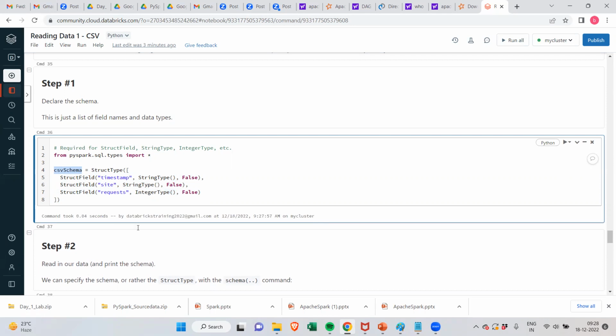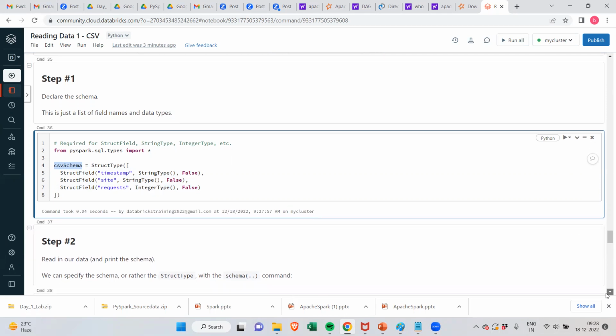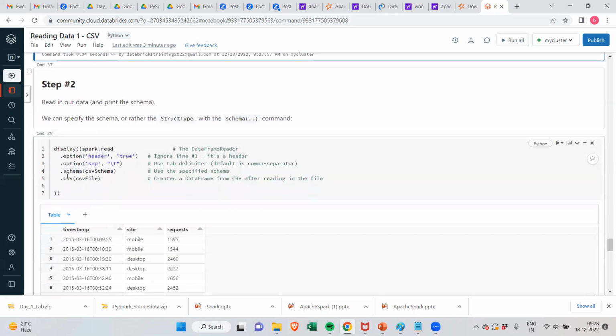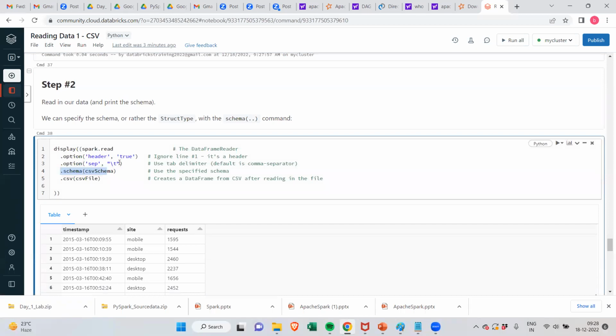Okay, you define the schema. So rather than inferring the schema, you can refer to that schema here by using dot schema and the schema name. One option is to infer the schema, which takes more time. The second option, to avoid that extra time, is to define a schema yourself, a user-defined schema, and refer to it in your query.